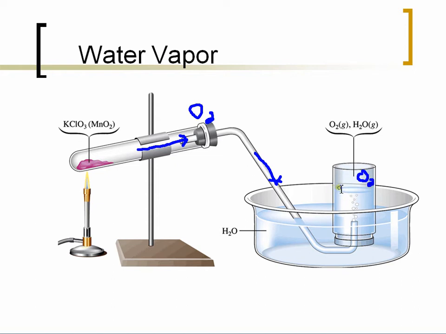The problem is it is not pure O2. There's also gaseous water in here as well. As the O2 is going through this tube and collecting, there's also water that's turning into a gaseous form. And you cannot say that the total pressure is just oxygen in that container. You have to account for the water that's in there as well. So in this problem, total pressure is going to equal the pressure of oxygen plus the pressure of water.